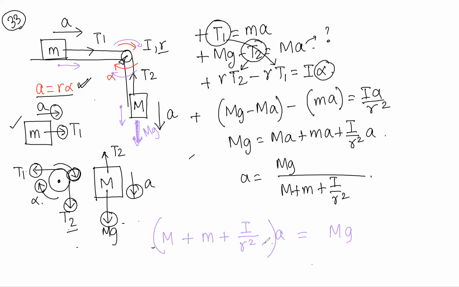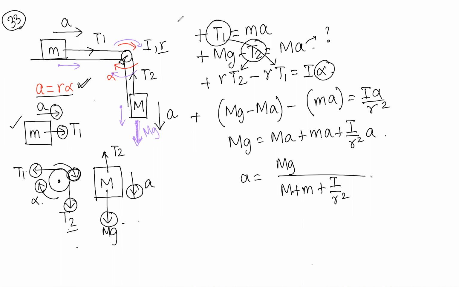So the acceleration of this thing is going to be mg divided by whatever mass is moving. So mass that is moving is M, small m, and that pulley, the pulley is rotating. So you will write capital M plus small m plus I divided by r square. You obviously cannot do that directly. I just wanted you to get a feel for what is happening in this question. The weight of the block is moving those three different things. That is how the acceleration is shared between all three of them.